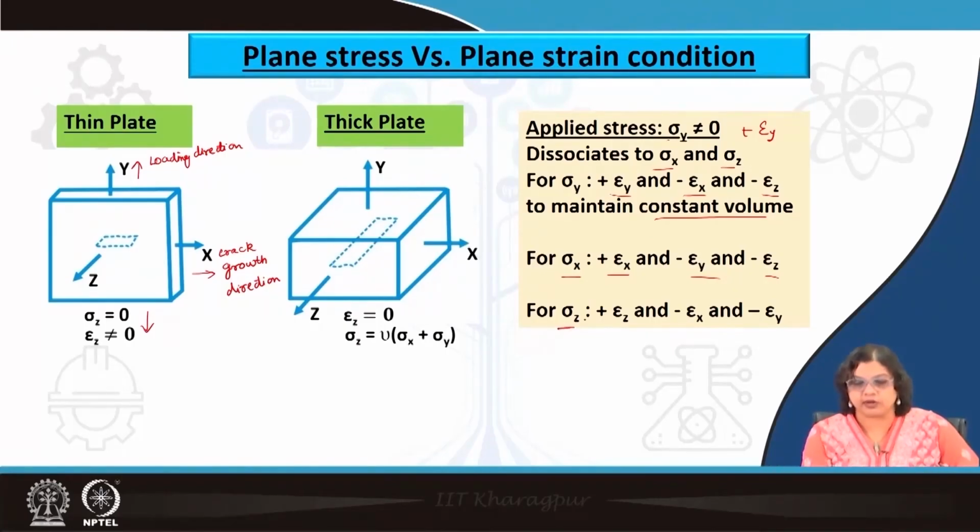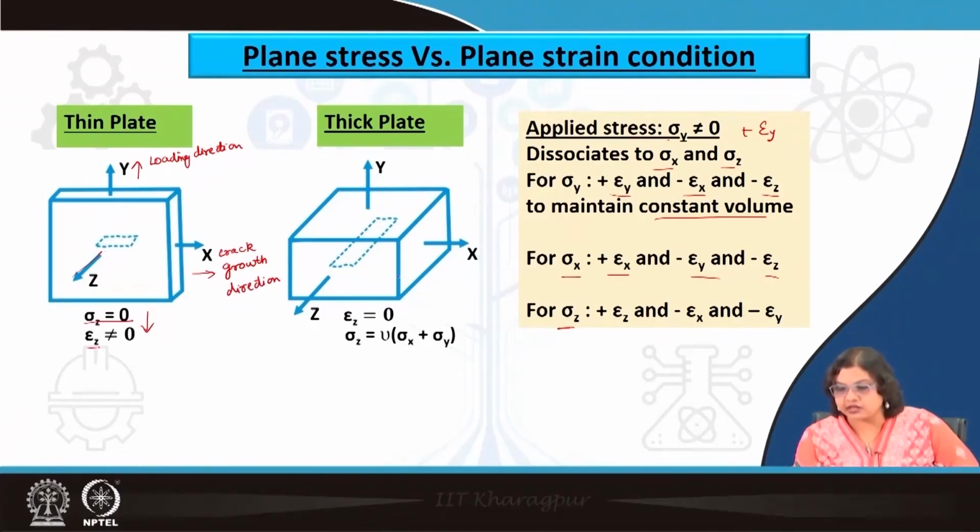Now, for the case of a thin plate, if we have a very thin plate, the stress along the z direction, sigma z, is nothing but 0. So, that makes the stress act only along the 2 directions. On the other hand, strain is triaxial in that case, because strains are not 0. We are getting this epsilon z component from the other counterparts of stress also. So, that makes it a condition when we have stress as biaxial, but strain as triaxial.